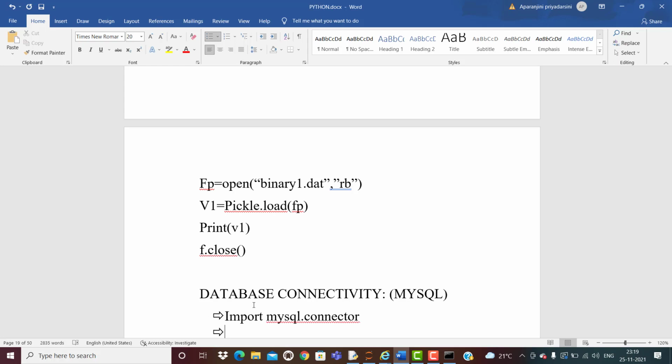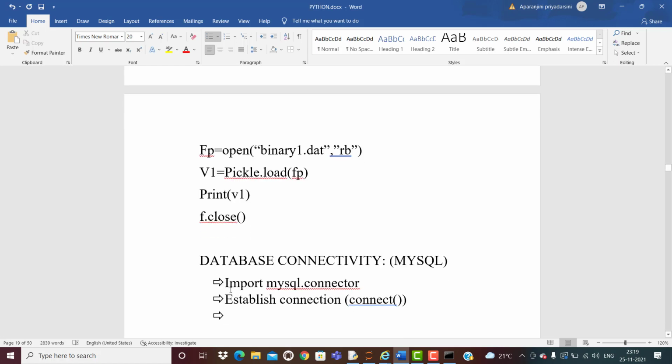The second one is we need to establish the connection. To establish the connection, we have a method called connect. Then the third one is we need to create a cursor object.